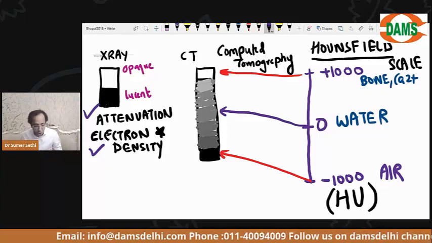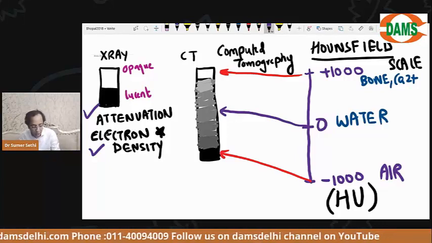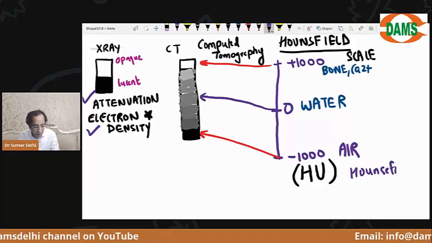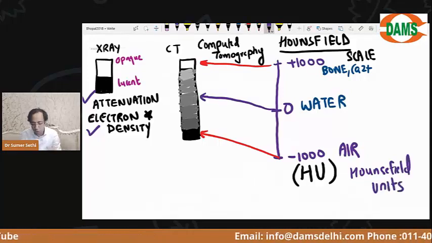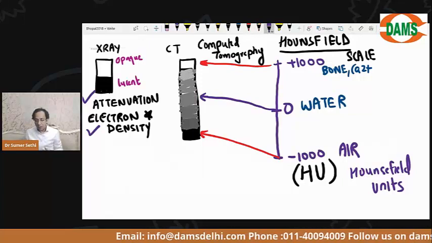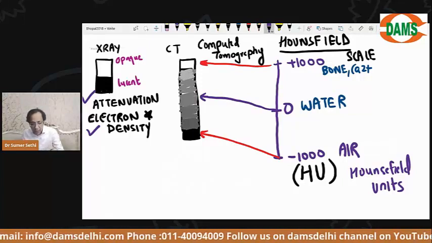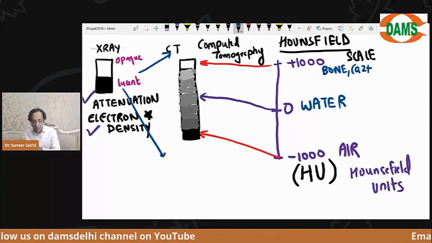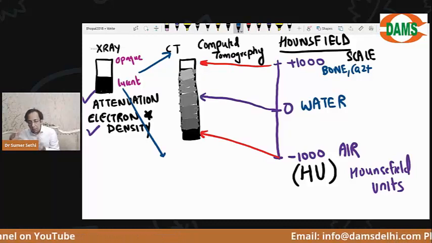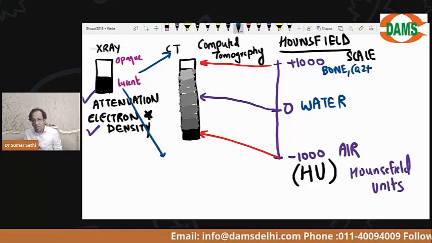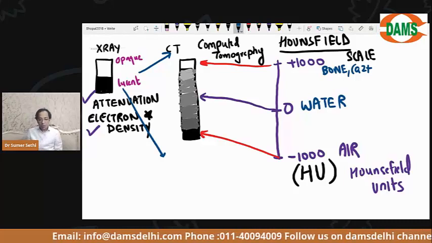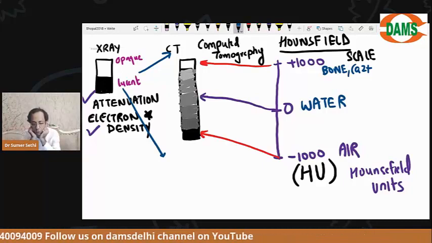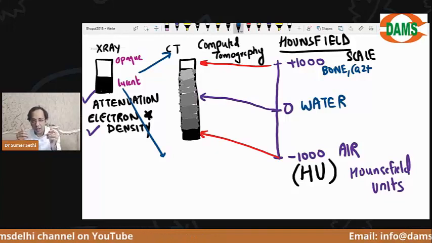So I said HU. HU is Hounsfield units. Hounsfield is the name of the scientist. After that, we are using the word units. HU, Hounsfield units. Everybody clear? Okay. Now, I'm sure you can see here that a CT scan has an expanded ability to show the shades of gray as compared to X-ray. The X-ray's capability to demonstrate is less, and a CT has that expanded ability. Everybody understands now? So now at least you know a reason why a CT scan can show us more anatomy than an X-ray can, because it has a wider grayscale.